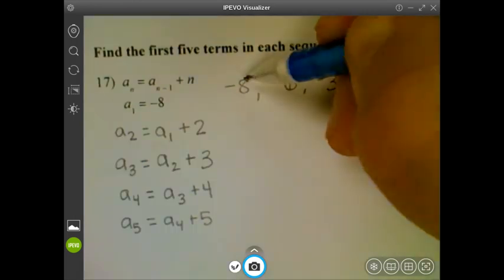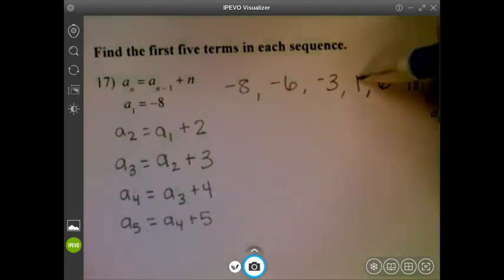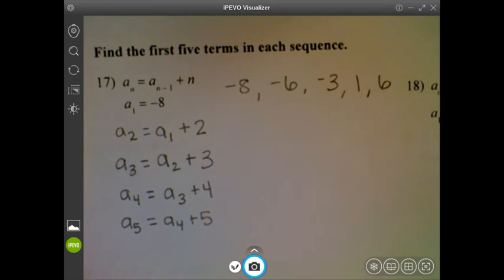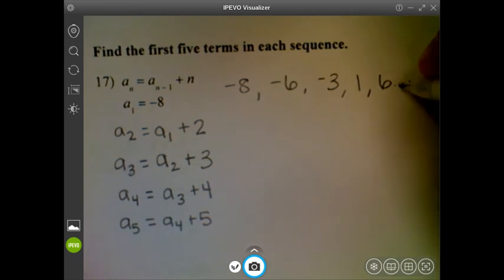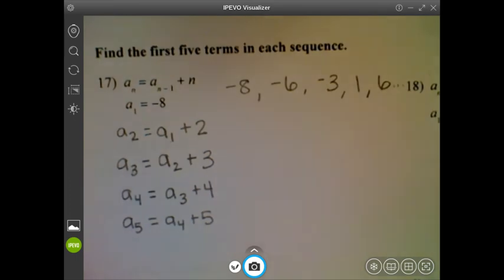And so here would be your sequence. It's add 2, add 3, add 4, add 5. So the next one would add 6, add 7, add 8. And so this isn't arithmetic. It's not geometric because it's not a constant being added or multiplied. And so this neither sequence was best described by using a recursive formula.